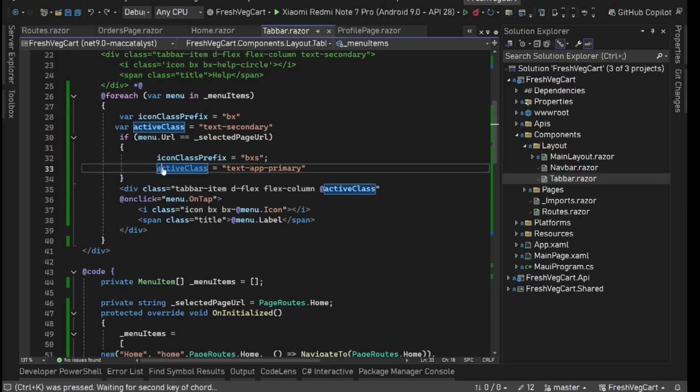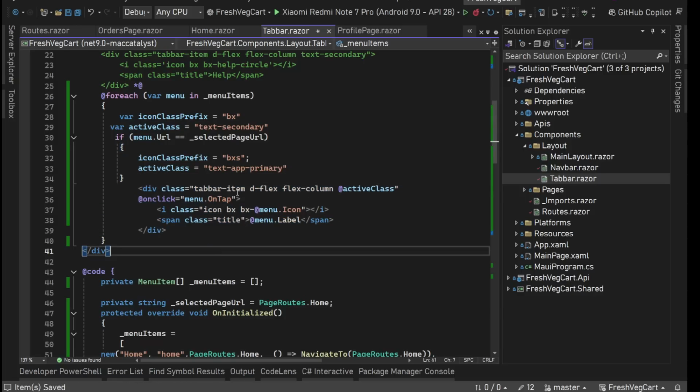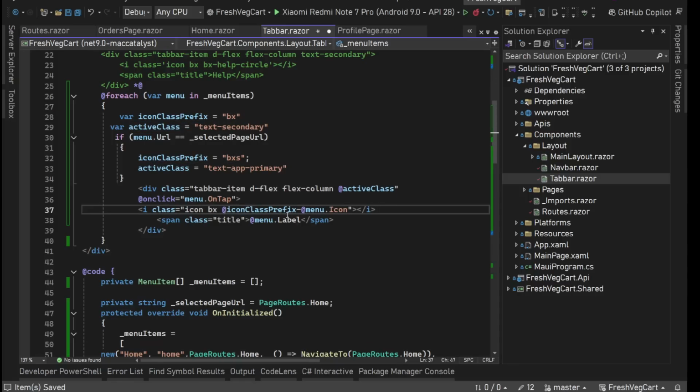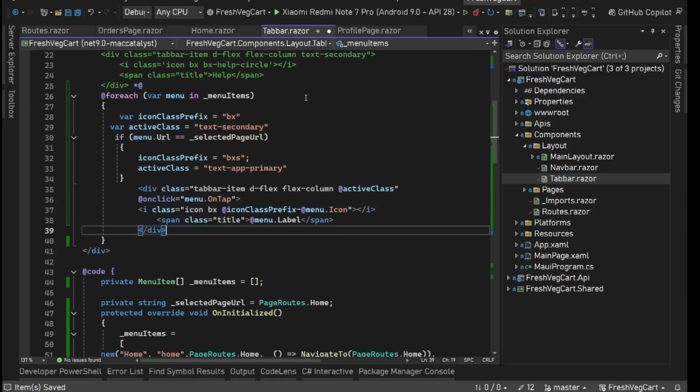And the format is not working. Why it is not working, I have no idea. Save it. Now we will use this active class. We are already using iconClassPrefix. We'll use this here: @iconClassPrefix-menu.icon. Now with this, we should have the desired output.